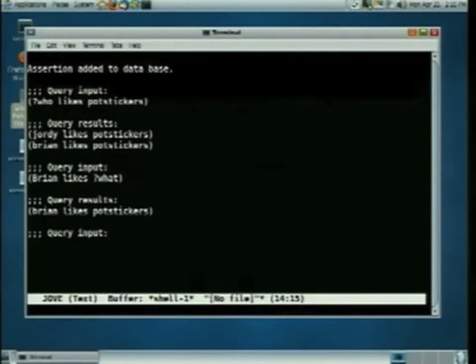which is a little interesting because Brian also likes ice cream. So why didn't it tell me that? The answer is that this system works by pattern matching.